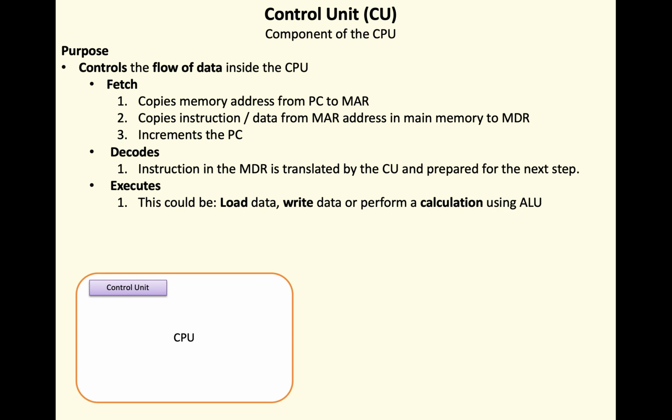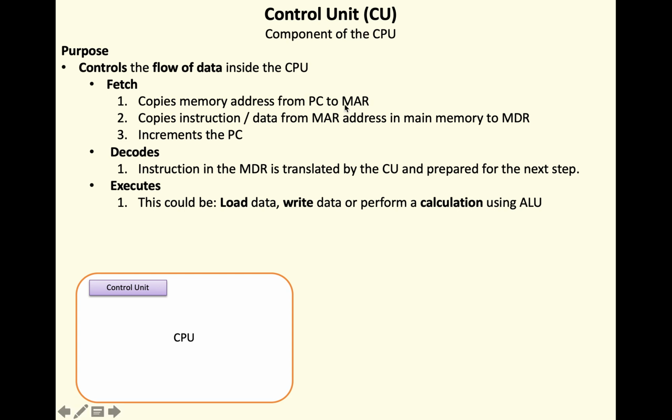So the control unit, also known as the CU for short, is a major and very important part of the CPU. It controls the flow of data inside the CPU. So what does the control unit do? It controls. Some of these words make a lot of sense, and they mean what they are called. So we'll look at the Fetch-Decode-Execute cycle in a little bit more detail here because the control unit controls the flow and it controls that cycle.